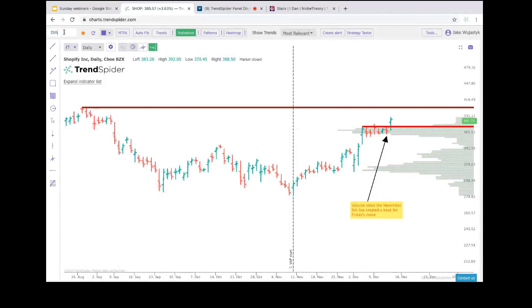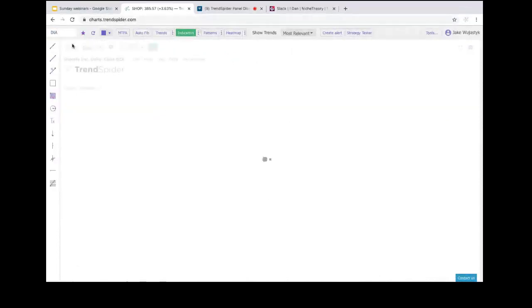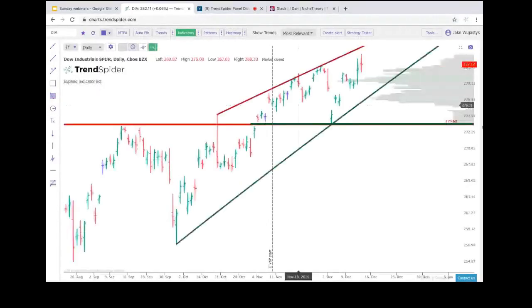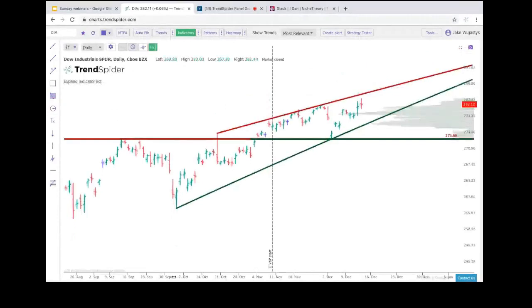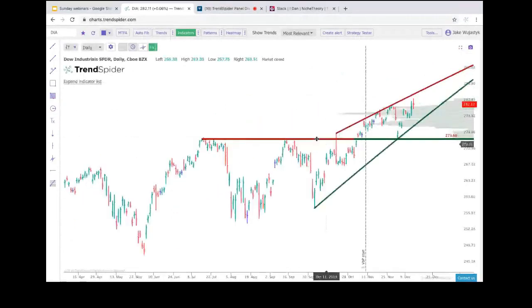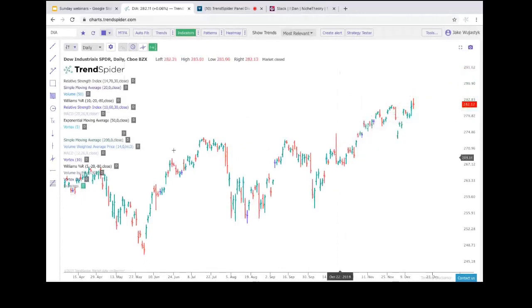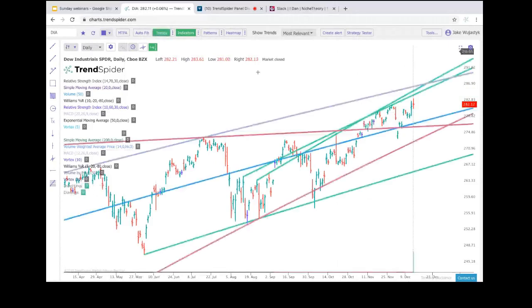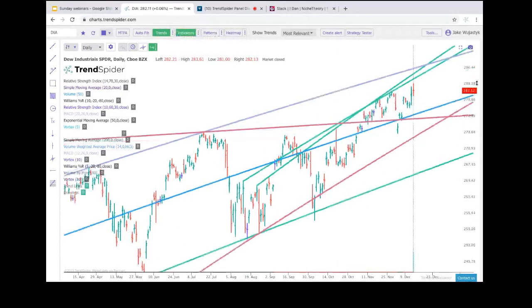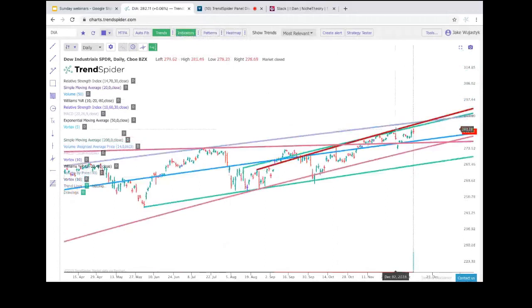The last thing that I did want to go over here is DIA, and this is something that we're showcasing the automated trends feature on. So I do want to mention here that obviously I drew this horizontal area, but this ascending wedge was completely captured by the platform. And it wasn't just like these are the two lines that showed up. What I did was I turned on the trends feature, and then I had all of these different setups here. So in this particular case, you can easily go in and then lock in these areas without having to do anything.